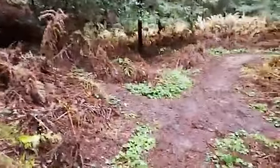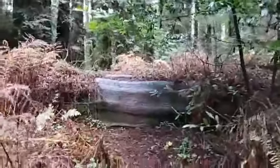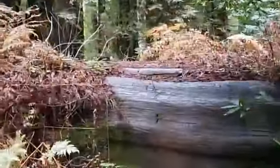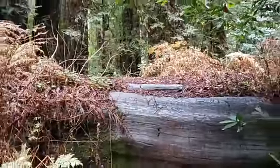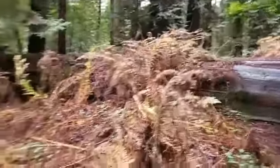So if you look right here, it looks like we have kind of an unofficial trail, a social trail, if you will, where people were starting to hike up this hill. And you'll notice that they cut right through the brush on the top of this other fallen tree that could be serving as a nurse log. But you'll see that where people have been climbing over, there's almost no vegetation growing compared to the rest of the tree where it does have some vegetation growing.